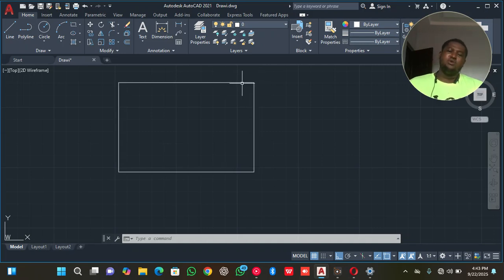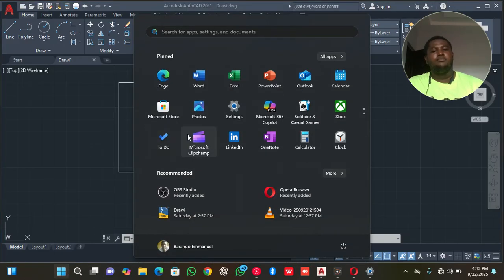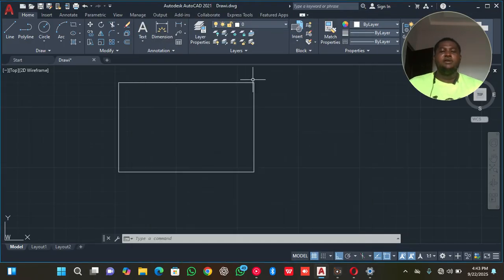This square needs to have a curve right here, just at the edge, just a curve. I'll get to the assignment later.